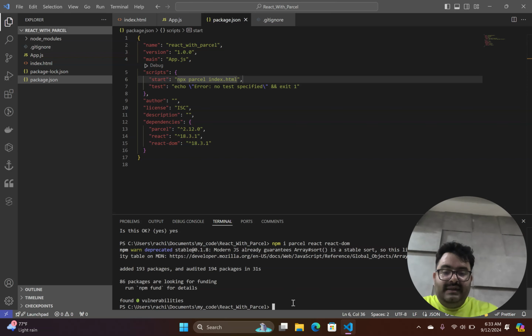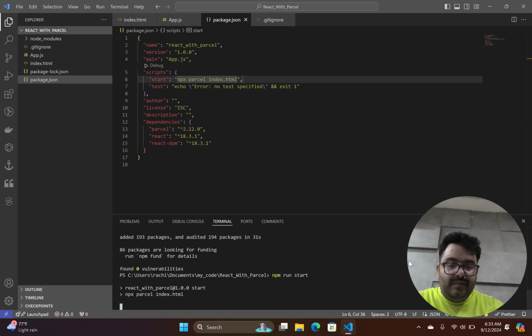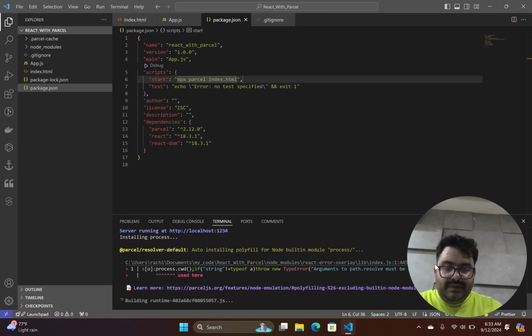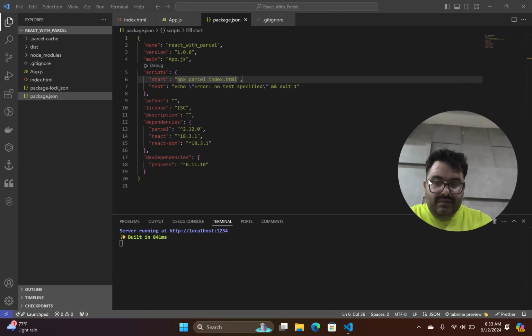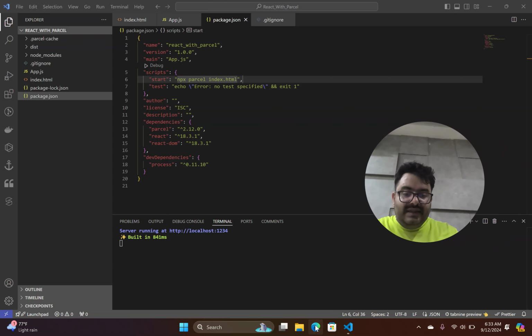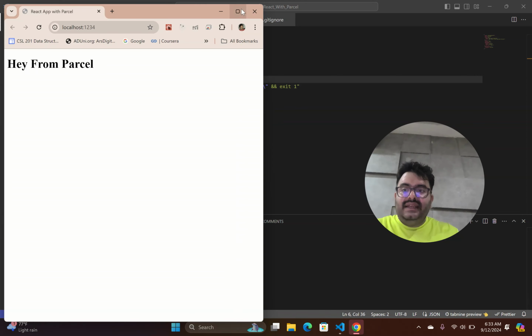Let's start it. npm run start. Let's see if it works, or we get an error. Yep. No, it's built in 841 milliseconds. So you can see how fast it is. And it is opening in localhost. So if we go to this URL, you can see Hey from Parcel.